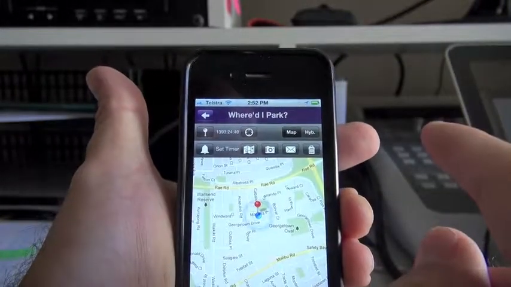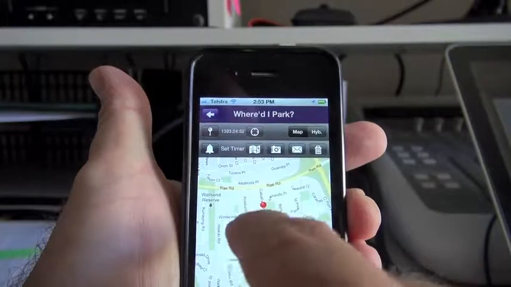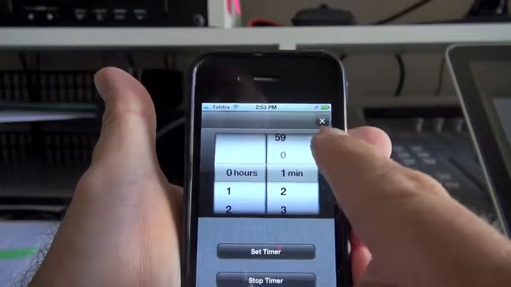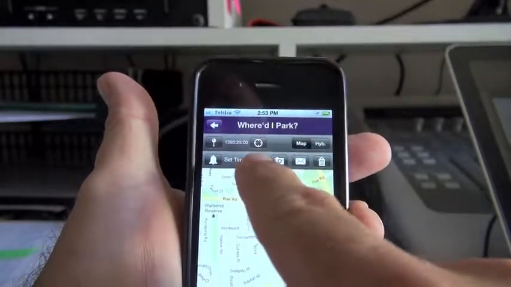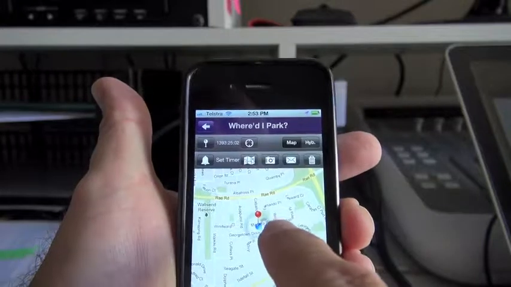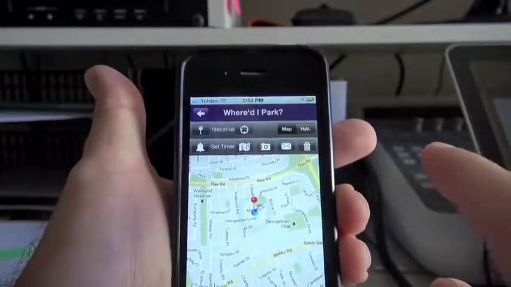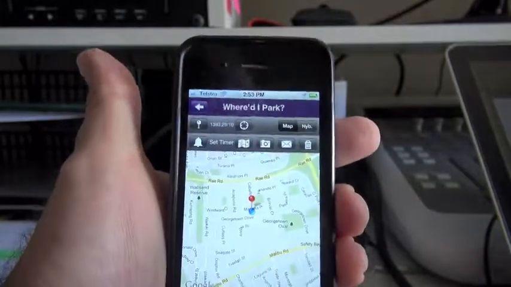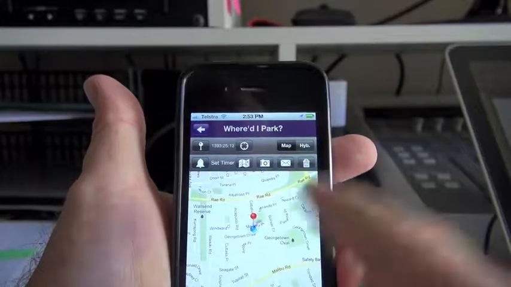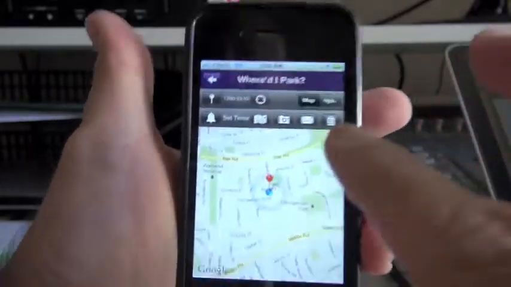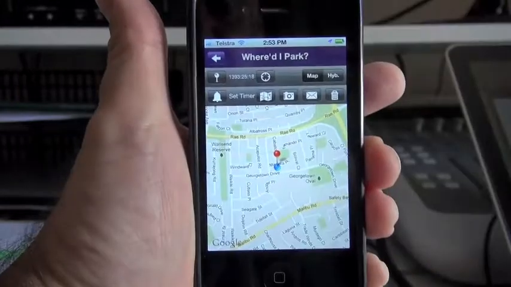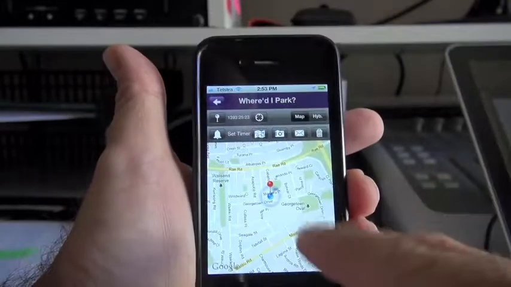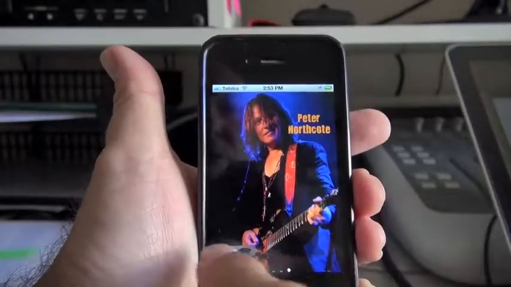If they have to use meter parking, they can set a timer to remind them to go out and drop some coins in the meter. They can see the map there, they can take a photo of the car to remind them, where they might have parked near a big tree or wherever, or they can email it to somebody. So if they come out and they're too drunk to drive, for example, they can email the location to somebody and they can get picked up. Or, as a security thing, girls, for example, might want to email the location of where the car is to somebody for a security issue. So there's those kind of things that are built in that are quite cool.